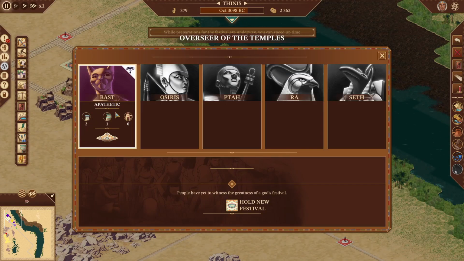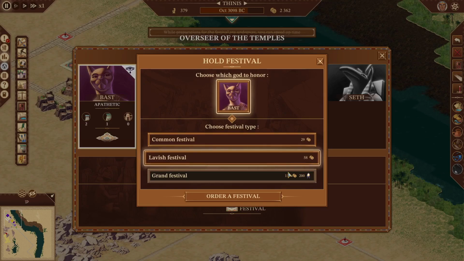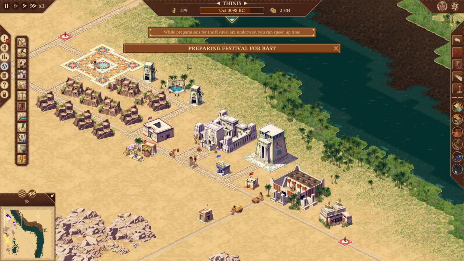And she's Bast is apathetic. Says we've got 2 shrines, 1 temple, and months since festival. We need to hold a new festival. We'll do a lavish festival. We don't have beer yet, so we'll be brewing some beer here in this game. Cheers. Order the festival. All right.